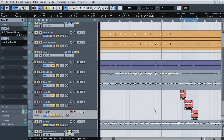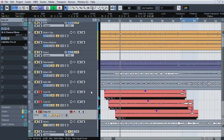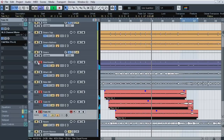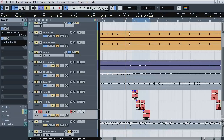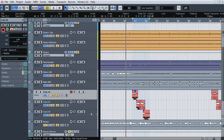You can see that I edited out unwanted bleed for reasons mentioned earlier. I could also save the bleed by using EQ to get rid of those resonances, but it would be destructive for the actual tom's sounding, so it's better to cut this stuff out completely.